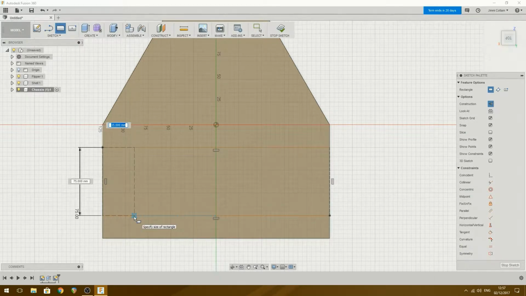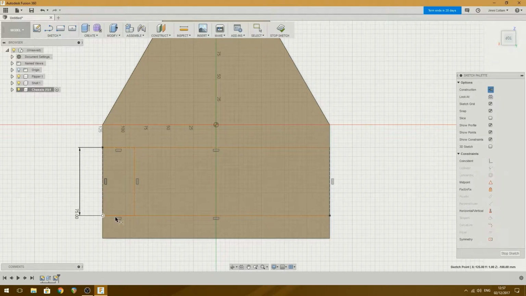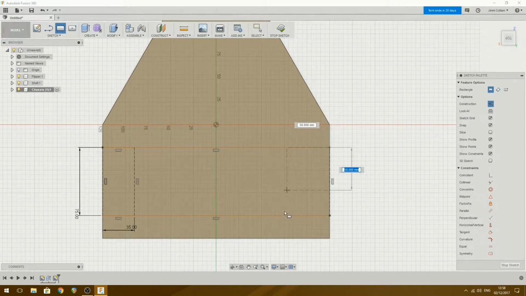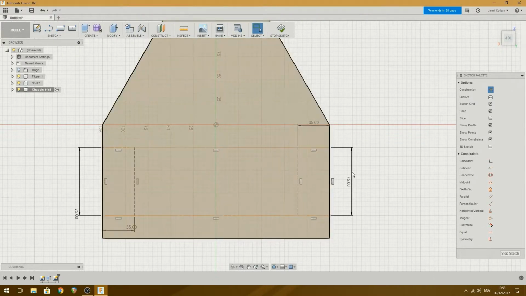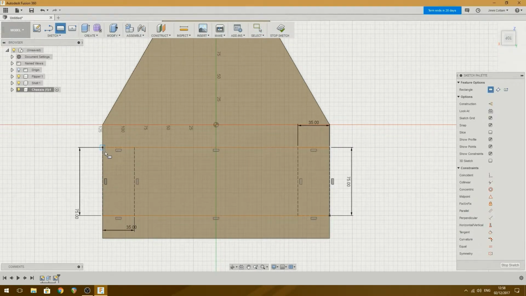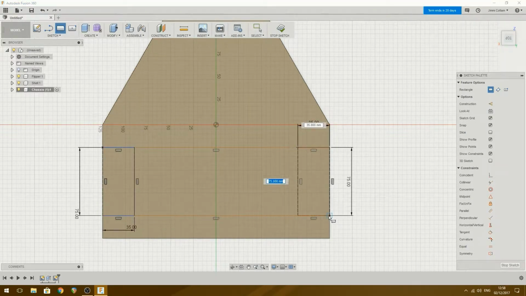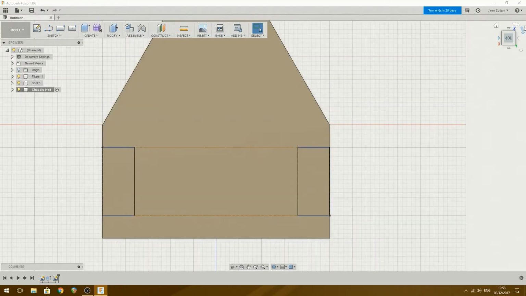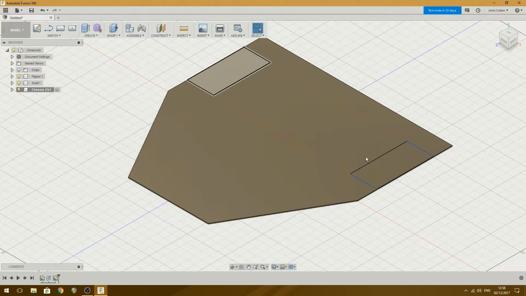Let's go for 35. We can do another dimension. 35, there we go. That's fine. And then we can type in 75 by 35. And there we go. It's accurate on either side, and it puts in the dimension for me as well. Nice! Back to our sketch rectangle. We uncheck construction. There we go. And then we place first corner and the second corner, and the first corner and the second corner. Stop sketch. And then we can go back to home view, and there are our wheel wells.